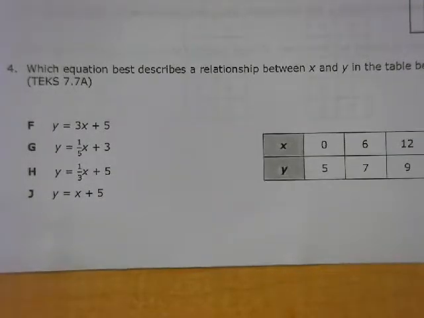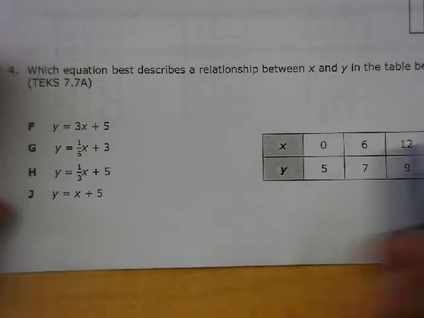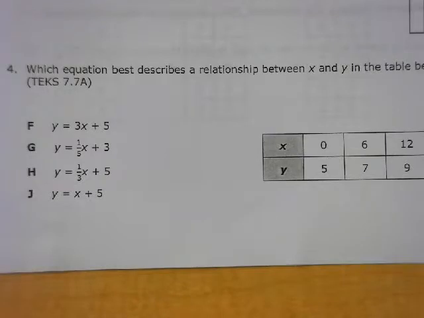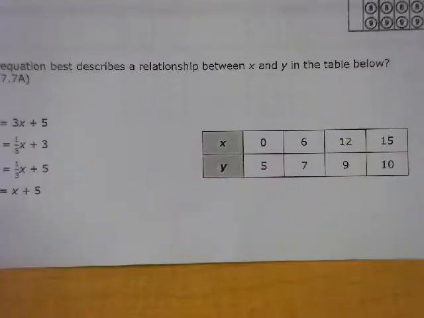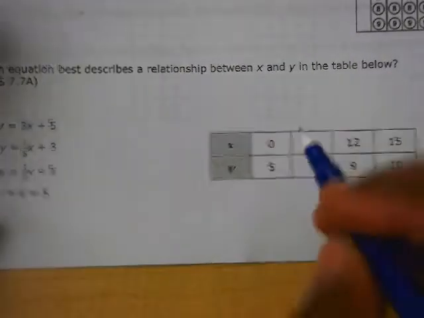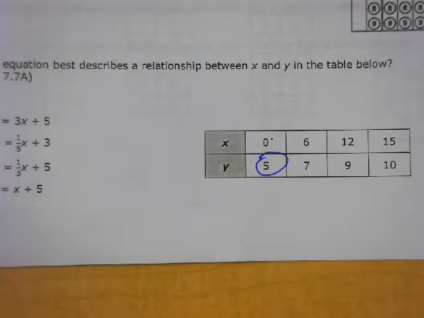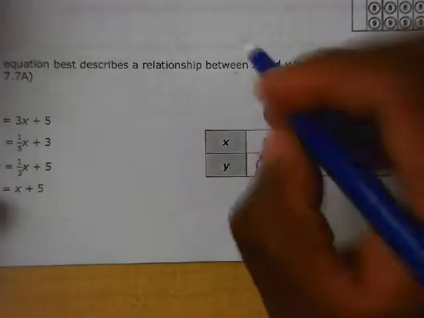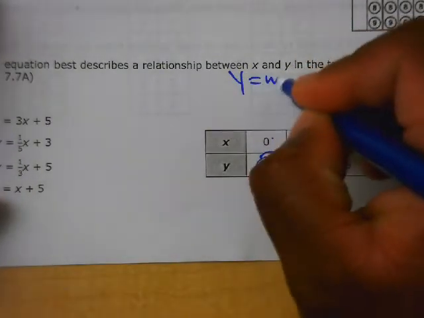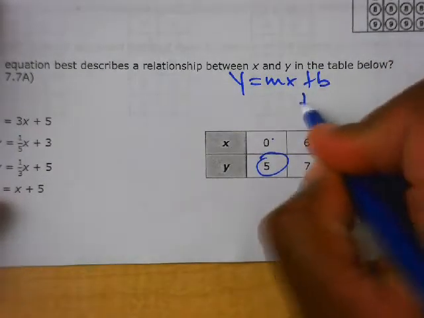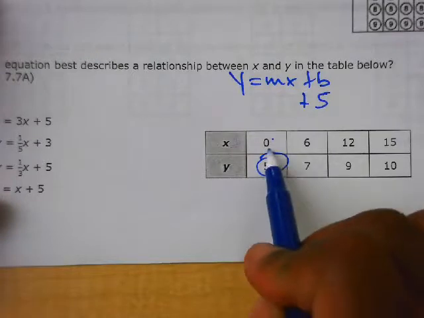If you're not good at finding the equation from the table, you should be, but if you aren't, then the next best thing is to use the x values and plug them into each of the answer choices to see which answer is the correct one. First of all, I taught you guys that if the x is 0, whatever the y is, that's your y-intercept. So we don't even have to find the y-intercept. We know that for sure y equals mx plus b, and this plus b is going to be plus 5, because that is a positive 5 when x is 0.